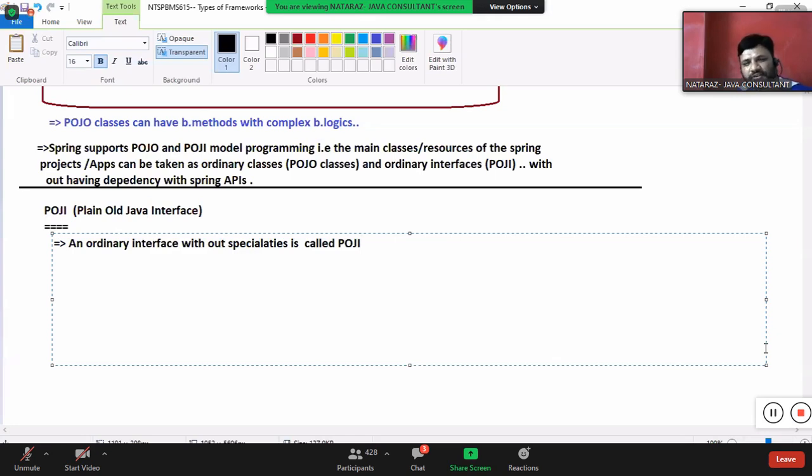Don't say POJI interface, because the last letter I itself indicates interface. Are you getting my point? If you say POJI interface, you are saying interface twice. Got it? So interface POJI is right, but POJI interface is wrong.